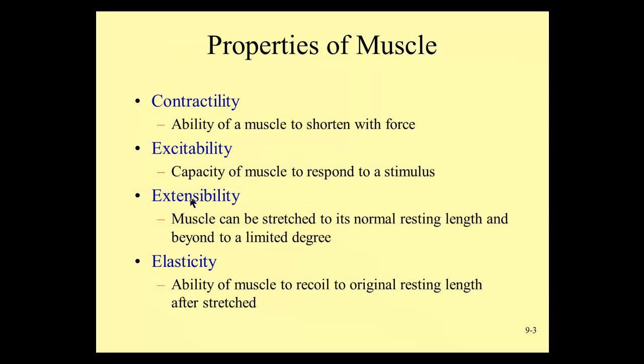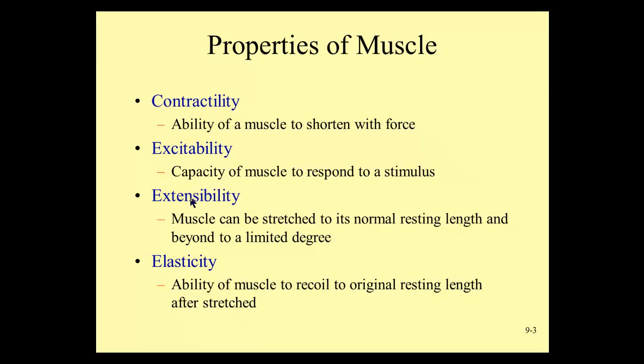So unique properties of muscle tissue, if we look at it as a tissue, we find that muscle tissue is contractile. It exhibits contractility, which means that muscle can shorten. So when the biceps shorten, for example, it pulls the forearm toward the shoulder, and that is an example of a shortening muscle, the biceps muscle shortening when we flex our arm.